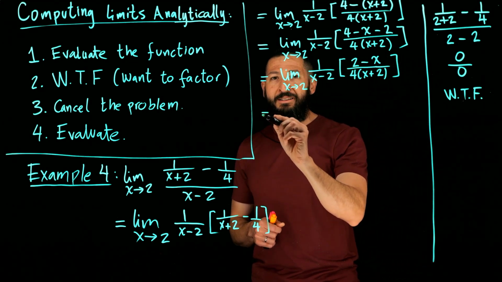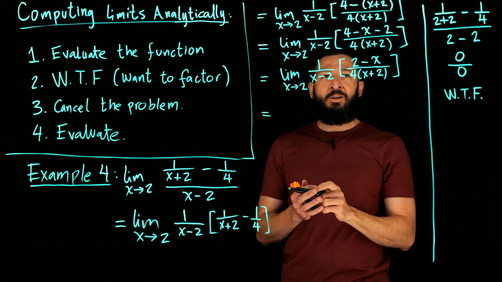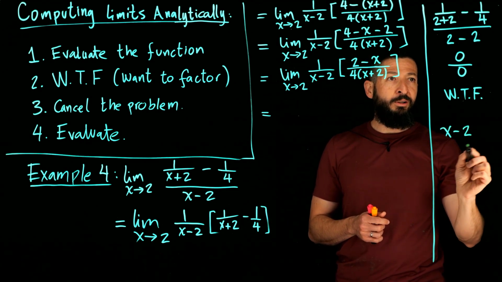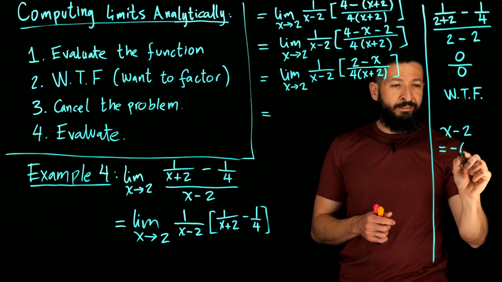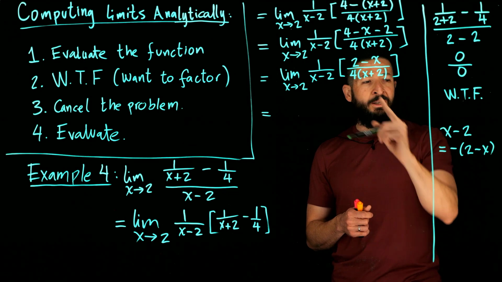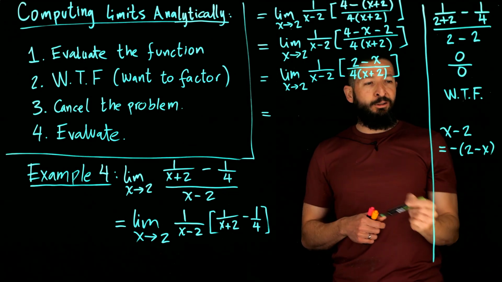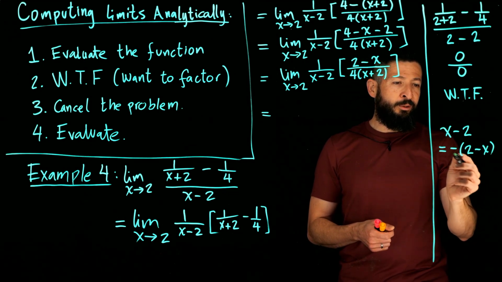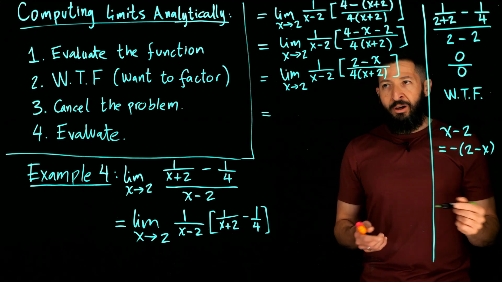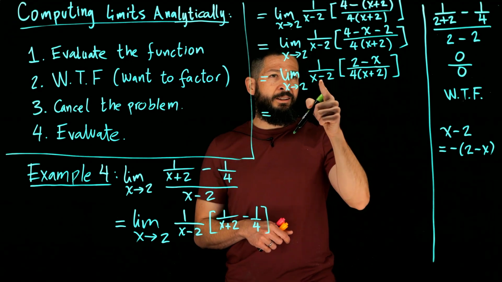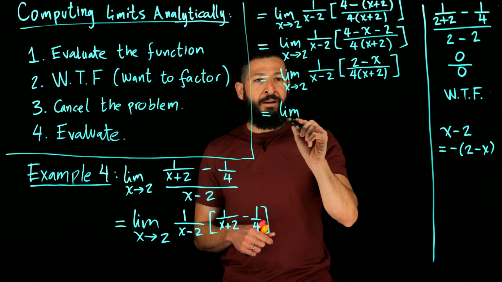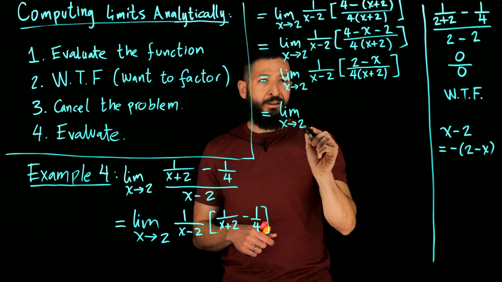And in this particular case, it's nothing too big. Notice that, I'm going to write it here as a comment, x minus 2 is going to be equal to negative 2 minus x. Alternatively, 2 minus x is going to be the negative of x minus 2. To confirm this, just distribute the negative. You get negative 2, negative, negative, plus x. So when you have that, you can either rewrite this one, which is what I did, or you can rewrite this one. I suppose I'm going to do the one that I already wrote.